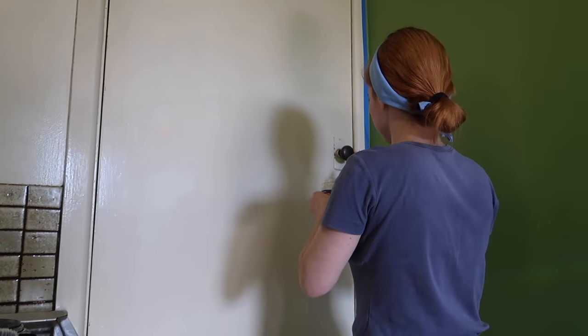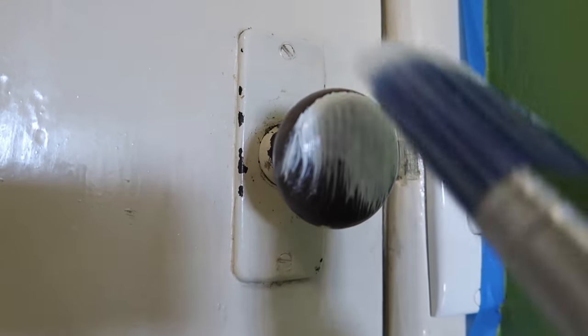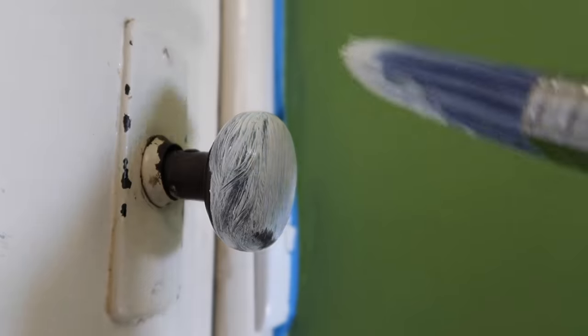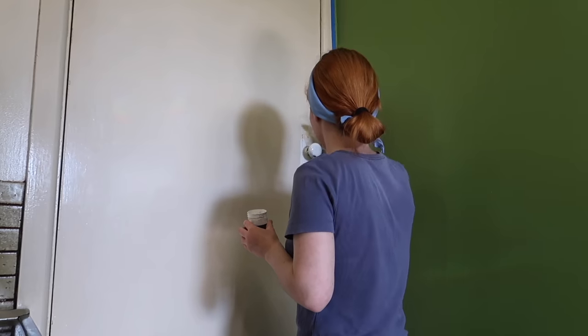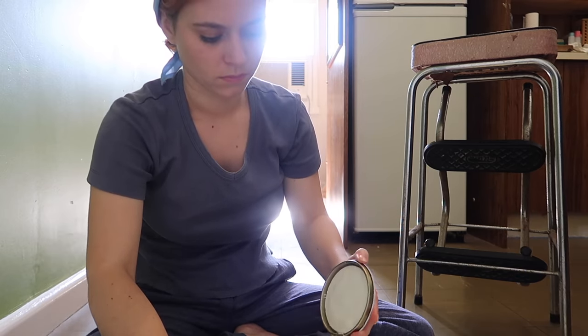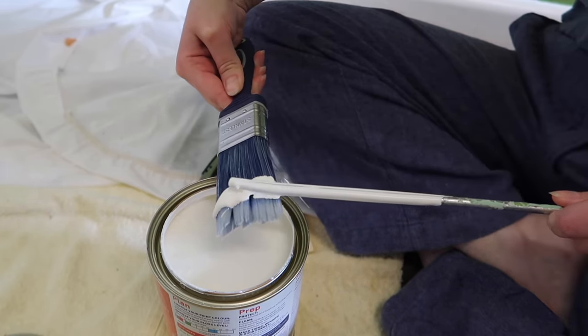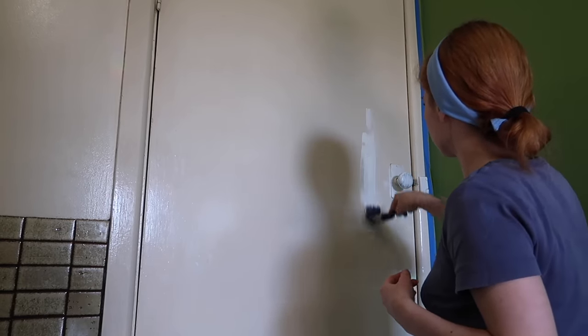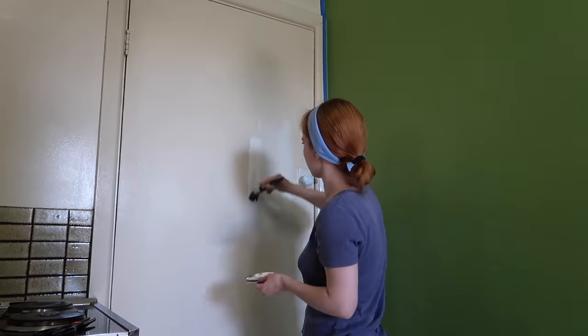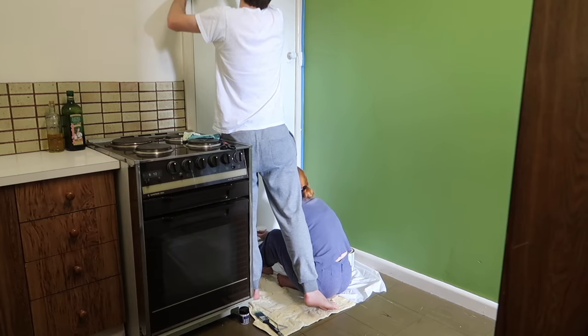After we sorted out the placement for the shelf and drilled the holes into the wall, I then started working on the doorknob and the door. These door handles are original to the house, so from the 1940s, and they are very plain, not very extravagant, but I do really like them. I decided to paint over the handle because there was a lot of paint already on there from before, and I didn't really want to remove all of that. I just thought it was too big of a job and it would look nice white. And then we just went ahead and painted the door an off-white.